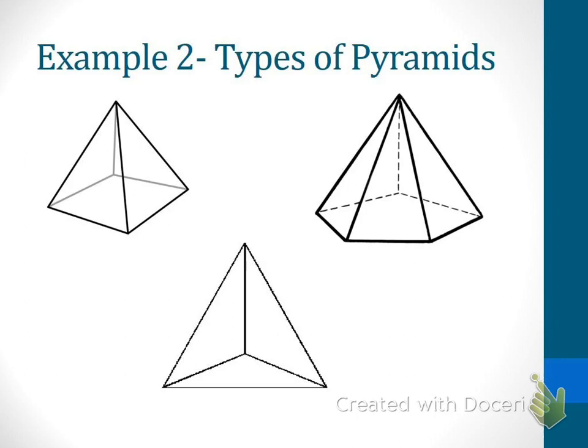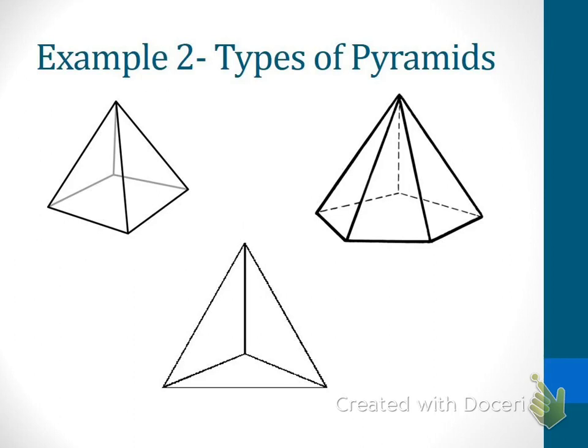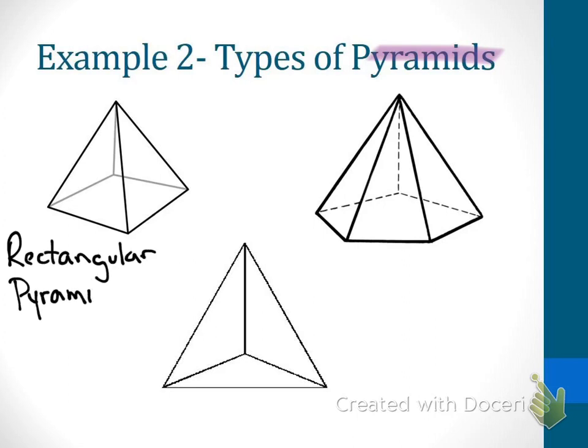So let's look at the first one. Since we don't have specific dimensions, we're going to assume that it's not exactly the same. So it is a rectangular pyramid. Rectangular pyramid. So that would be wrong. Now I've labeled the figures 1 and 2. Obviously, you're not drawing these figures on your paper, but I want you to try to write on your paper what type of pyramid is figure 1 and what type of pyramid is figure 2. You're going to classify it based on the number of sides in the base. What did you say for the first one?